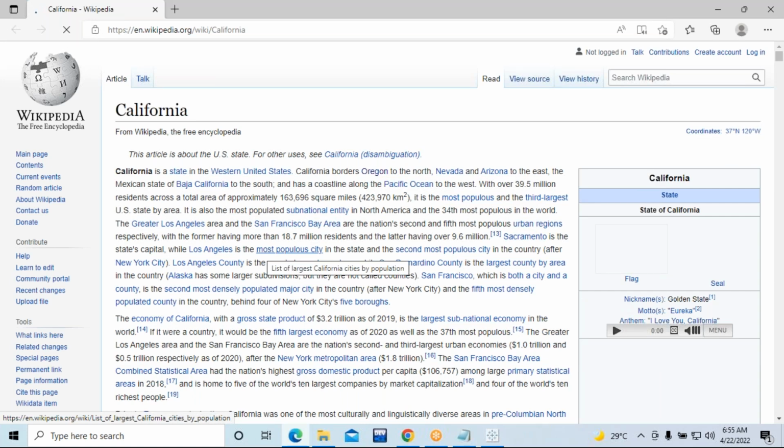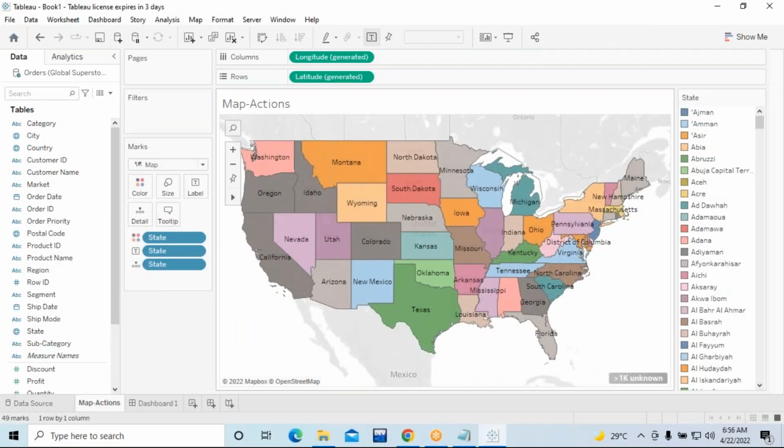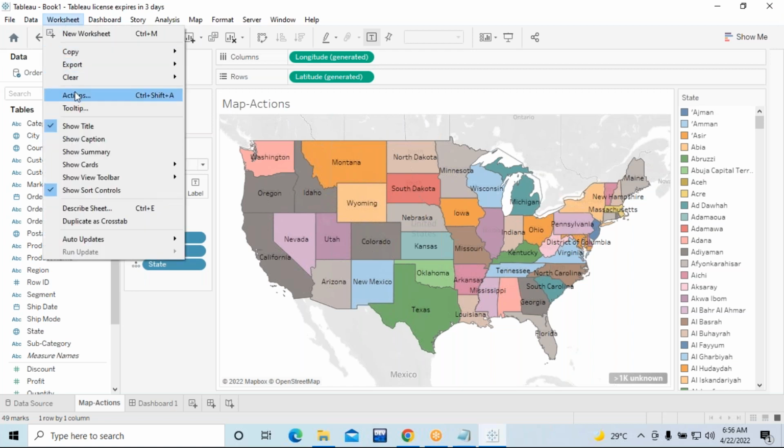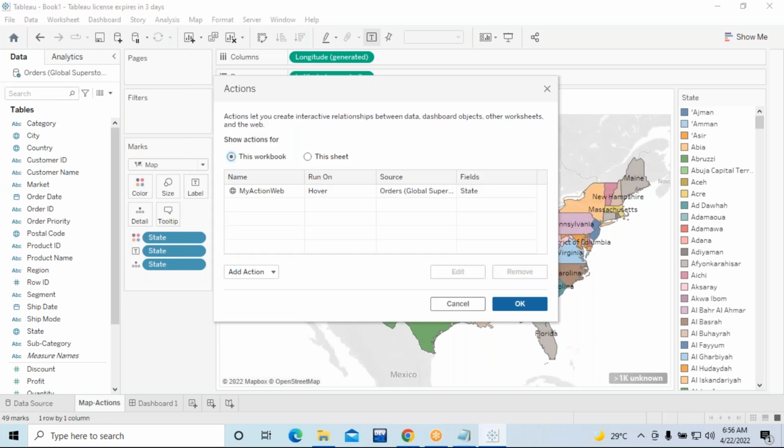Okay, fine. The next one is the menu. I'm going to change it into the menu option. First, again go to the worksheet, go to the Actions menu, and select this action name reference. Here you can find the option called Edit.